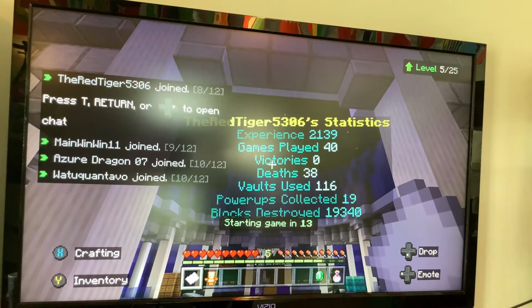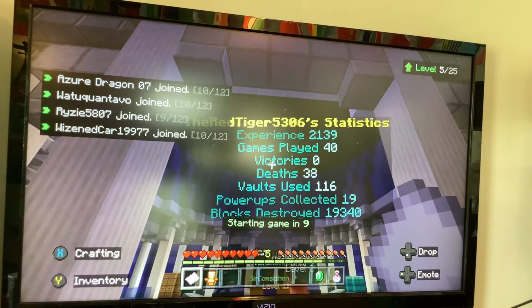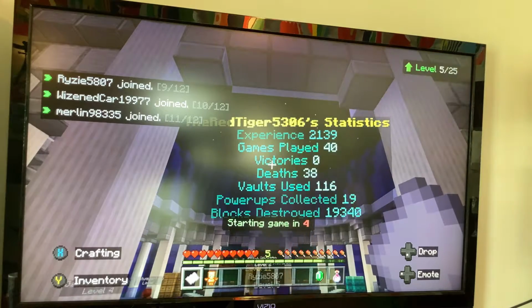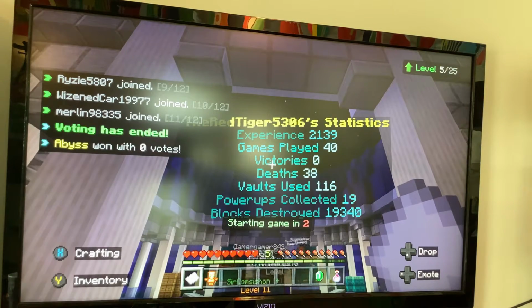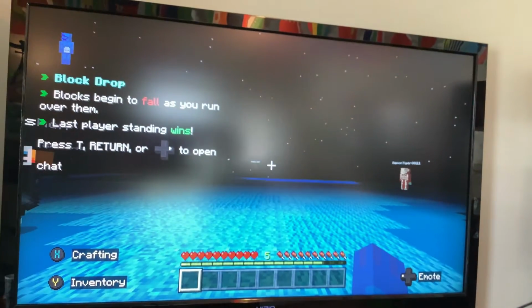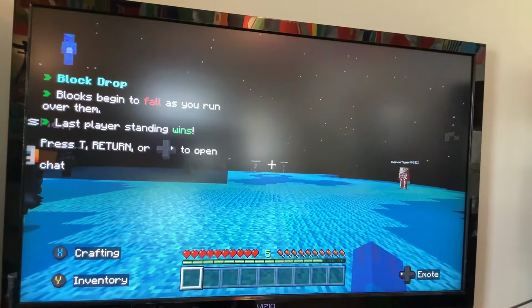The Red Tiger statistics. I cannot speak. Experience. Games played for. Victory, zero. You got zero victories. Oh, yeah. So, I only got 38 deaths when I haven't got any victories and I've played 40 games. That's because my freaking game crashed twice.